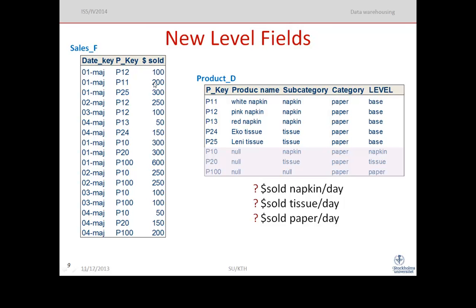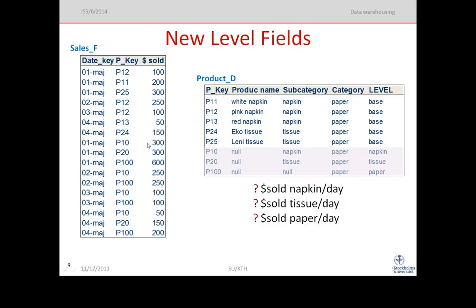But instead of doing that summarization, we can directly go to the level of napkins, P10. We look at the 1st of May, P10, and we see 300, and we can directly access that row without having to make any calculations. Think of this as millions of rows we go through; here we just access one row, so it will be very, very fast. Otherwise we would have to perform a table scan in the sales fact table until we meet it. I guess we could probably even use an index, as we talked about in the last lecture. So this will be a very, very fast and efficient search.